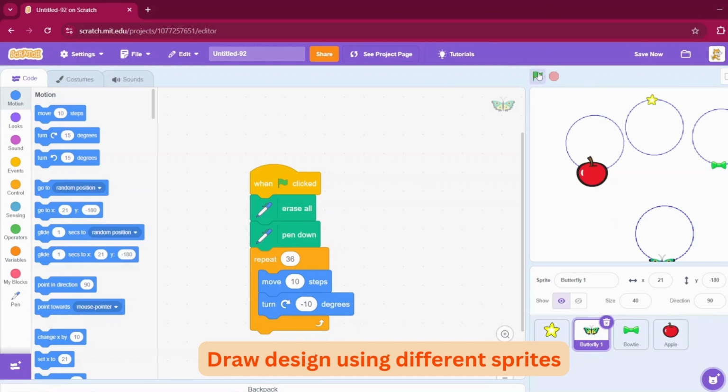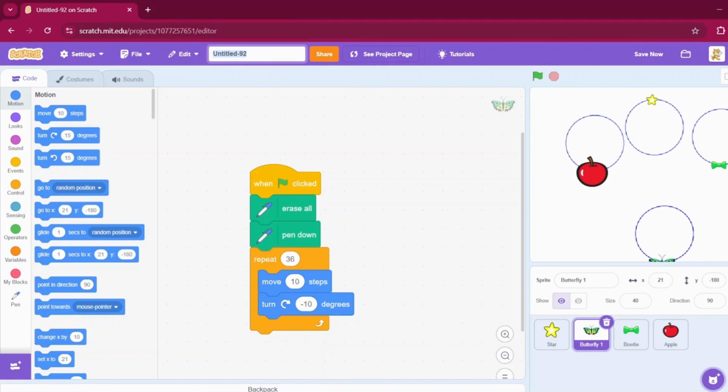So try to draw different patterns together or different images together with the help of different sprites. So you can draw stars together, you can draw different kind of animations together at the same time.